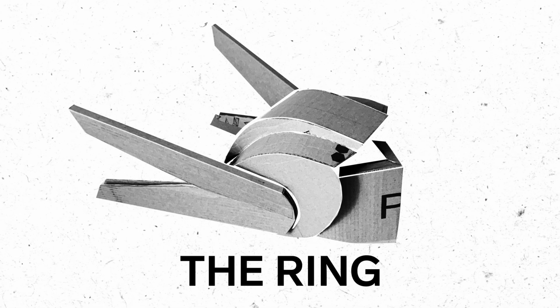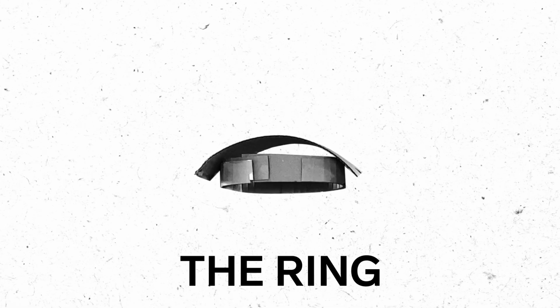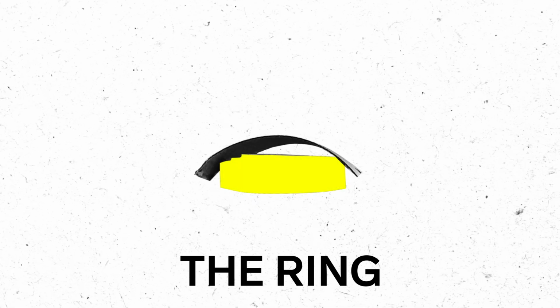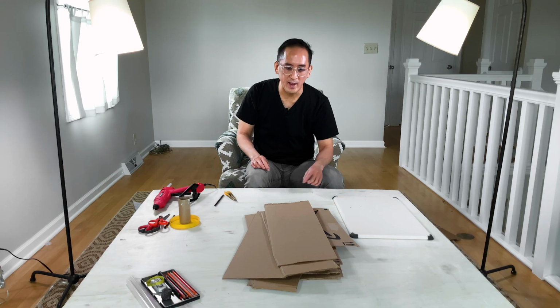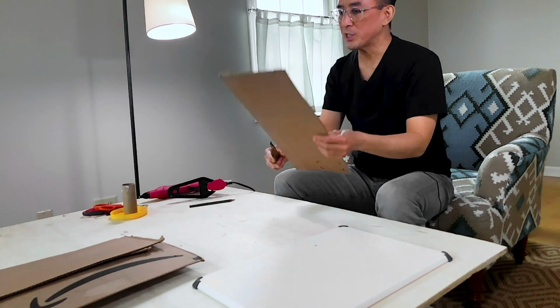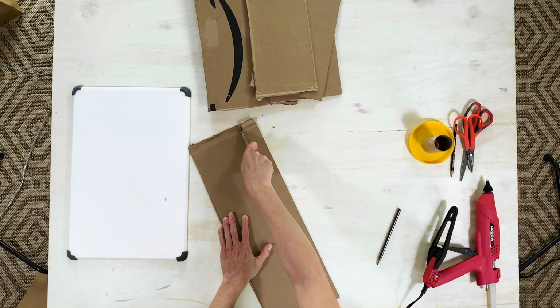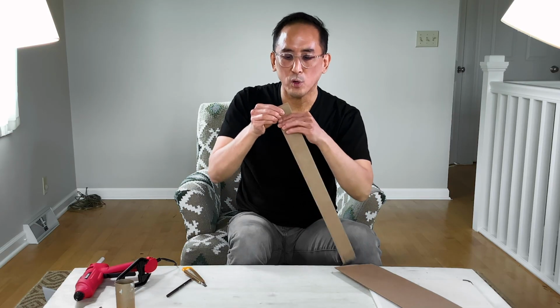First, we're going to make a ring that goes around the forehead. Now, this is a piece that goes on the inside of the helmet, so it won't be seen, but it helps to hold everything together. So it just needs to be about 1.5 inches or 2 inches thick and goes around the outside of your head like a crown. The exact dimensions are not important at this point. So just take the longest piece that we have and cut a strip. When you cut a strip, we're going to be bending it into a curve, like so.